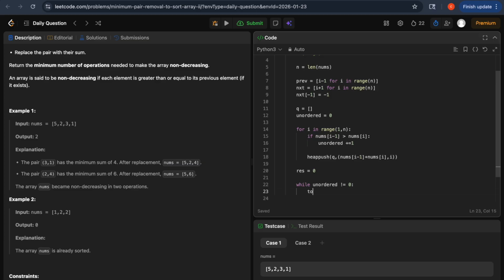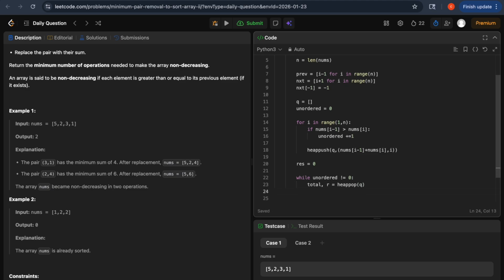So now total and r be heap pop, right? And this will be previous of r, because we need two indexes, right? Based on which we can access the numbers, and we can get the sum of it, and we can remove those two index numbers from the array, right?